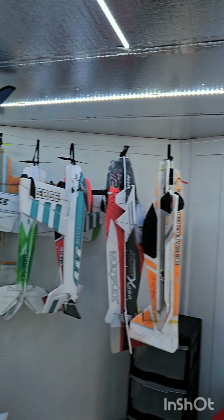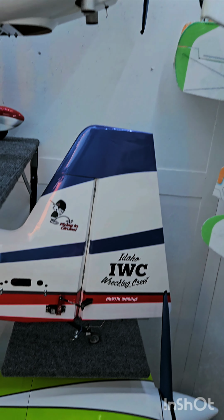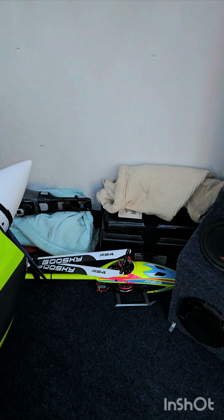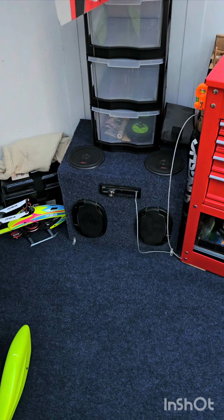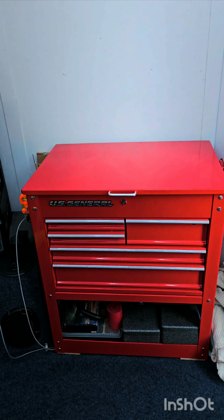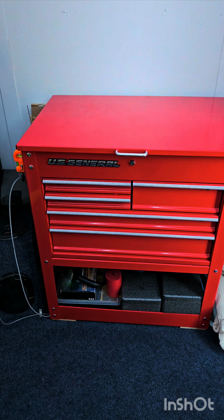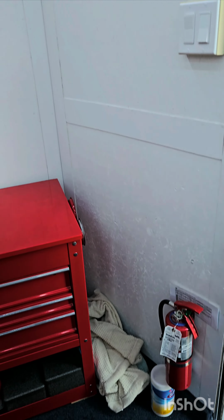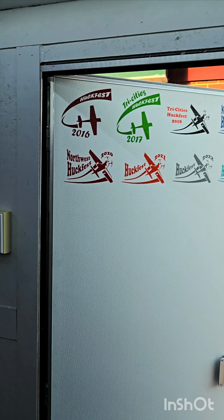Up front's my foamy rack. Inside battery, powers everything, feeds off the truck also to recharge it. Helicopter stereo system, miscellaneous storage. It's a regular US General rolling toolbox, bolted to the floor and to the wall. All the drawers are locking. Fire extinguisher, lights. I also have lights that go out the back. It's running that switch right there.